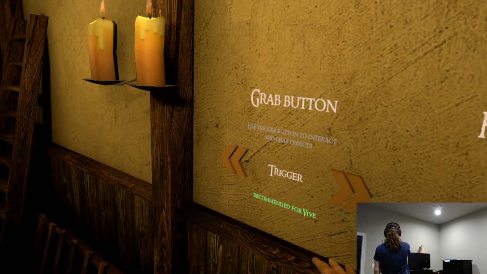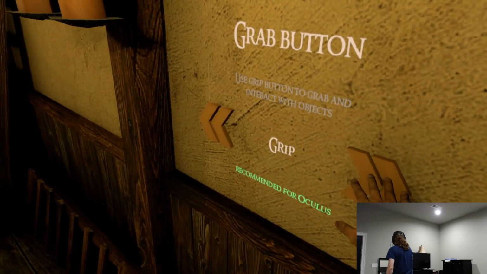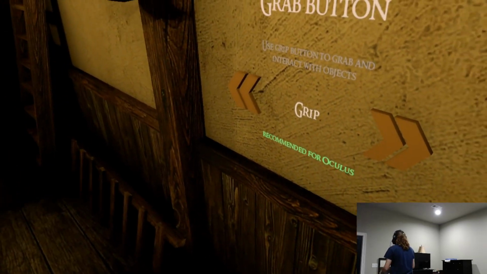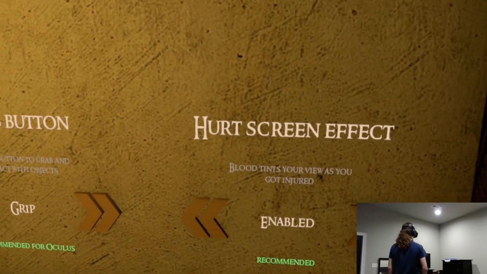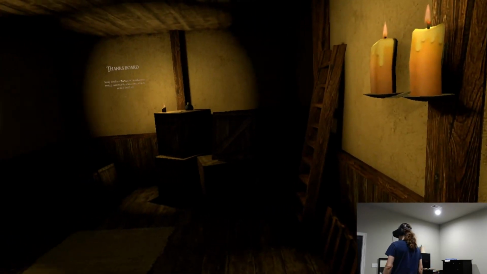Grab button, trigger, recommended for Vive, grip, recommended for Oculus. Yeah, I'm used to the grip, just because it's like in every other game. So grip it is. Hurt screen effect: blood tints your view as you get injured. Alright.